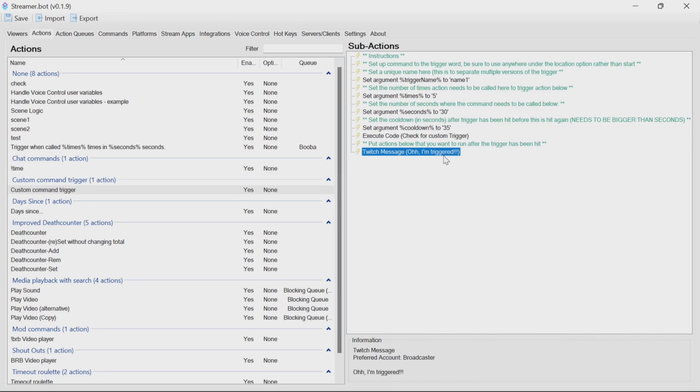Now the optional part of running through the code. So we've talked about the arguments already and the message that you set here. And again, this could really be anything you want. It could be an audio clip. It could be various things. So rather than having just one person trigger it, you need multiple people.